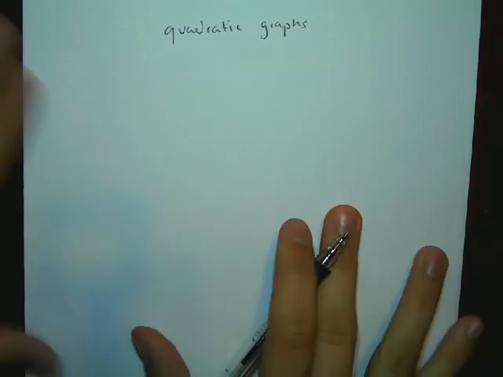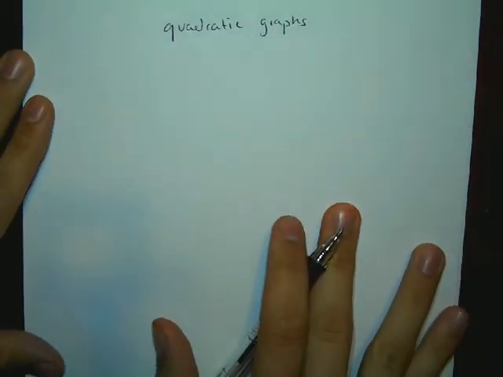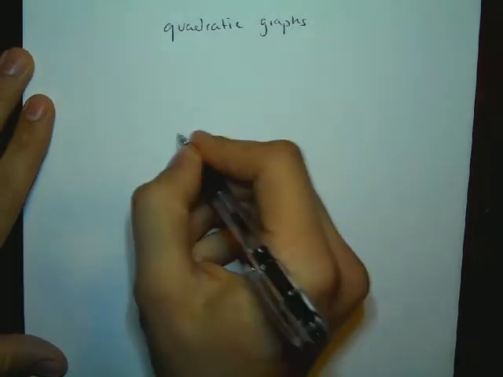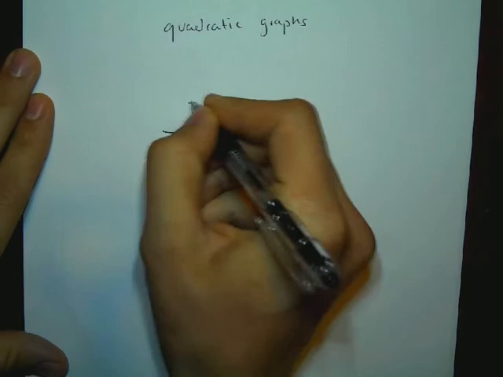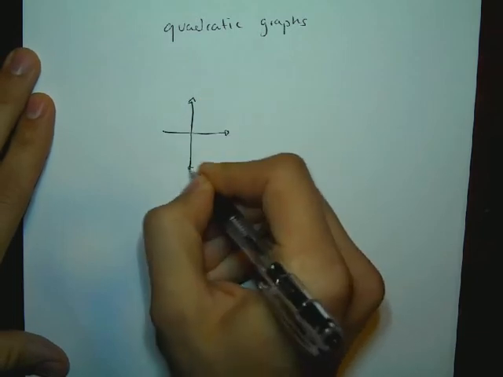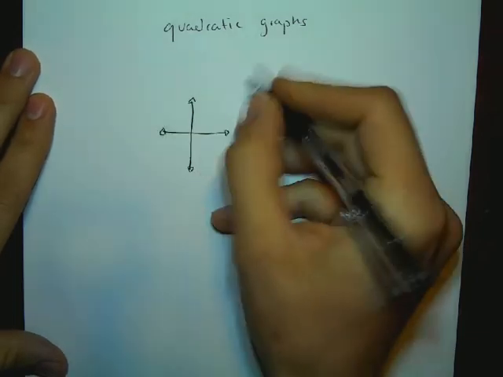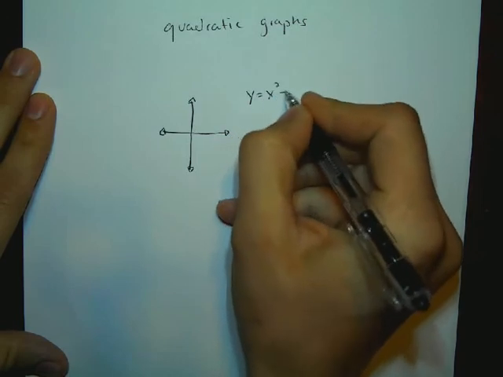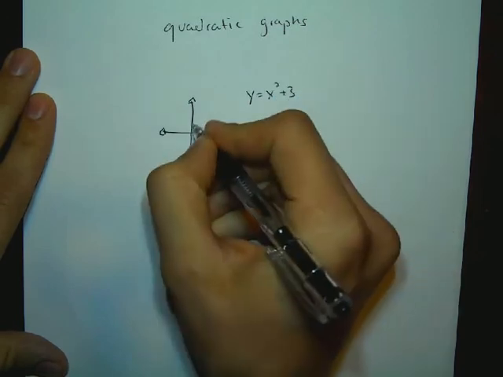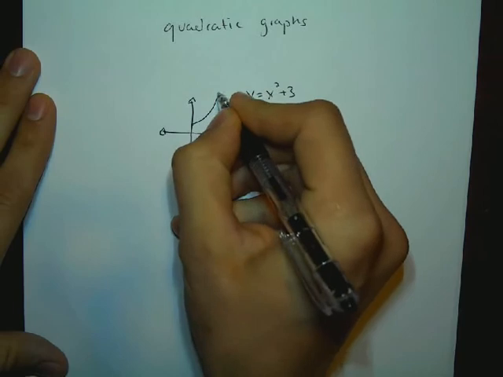Howdy students, we're going to talk for a minute about quadratic graphs, what they look like, some of the names of the things, and how to find them. First thing, let's take a look at what a quadratic graph looks like. Quadratic is where you've got an x squared, your independent variable squared. It looks like this: y equals, let's just say, x squared plus 3. This graph is going to look something like this.